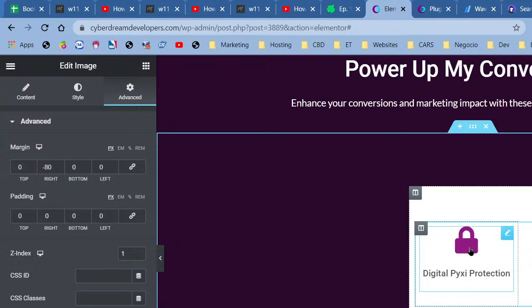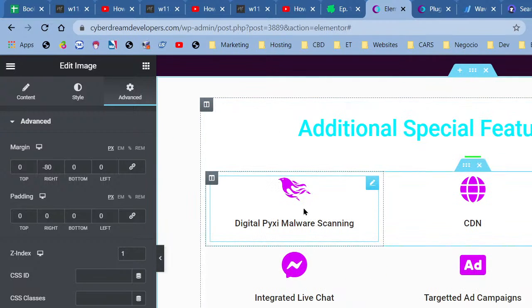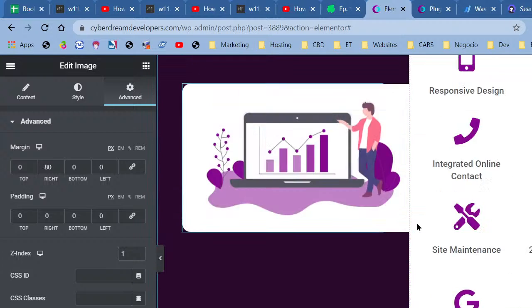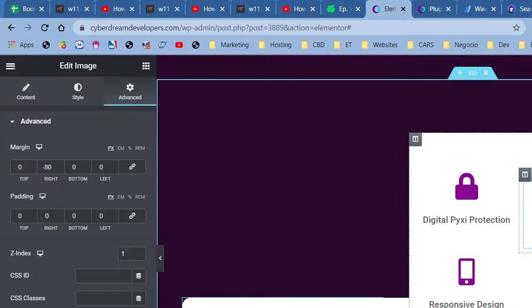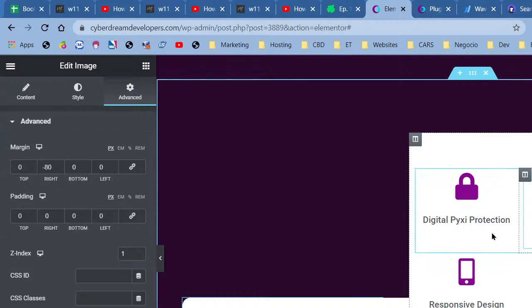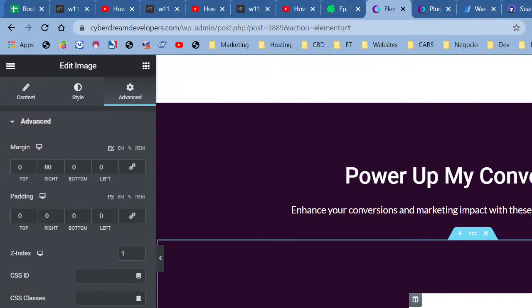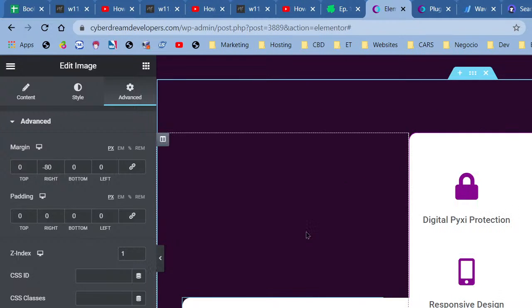Okay, guys? So here's what we're going to do. I'm going to first design these because I'm rebuilding this section, all right? So I'm going to first design this section and have it look like this section. Then I'm going to drag these, see, I can drag it. I'm going to drag these here, and then I'll be done with this section. So let's get going. I'm going to copy, and then I'll paste style.